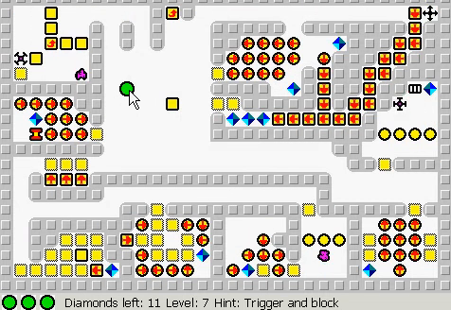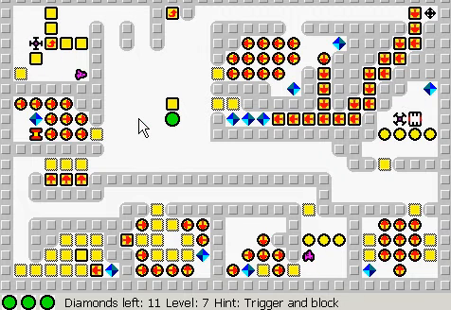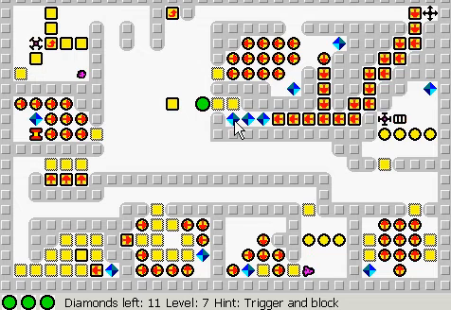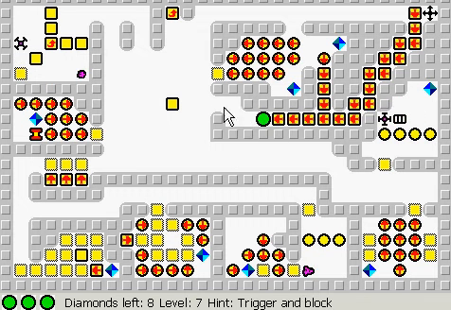Okay, so here we are in a proper Kai level. This is one that I wrote many years ago. The first thing to notice is this green blob, which is the Kai. This is you, the player. I can move around with the keyboard or the mouse. And the objective of the game is to collect these things. These are diamonds. They're blue and they're shiny, so we want them. Now there's a countdown in the status bar of how many diamonds are left, and the level is completed when you've taken all the diamonds.